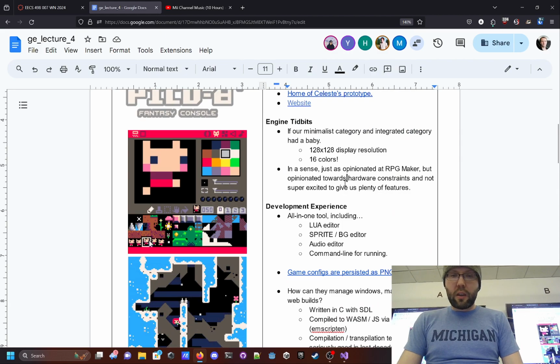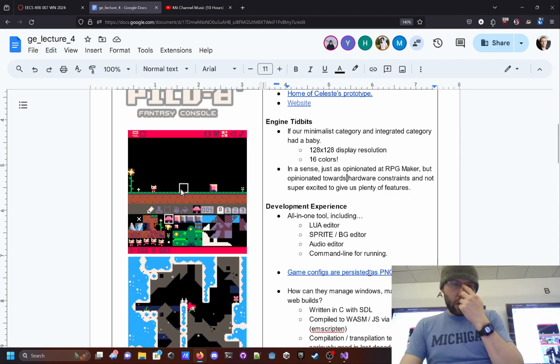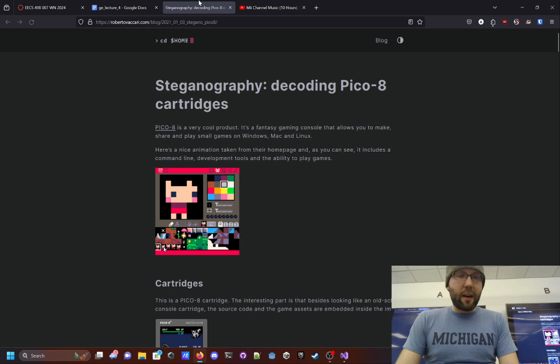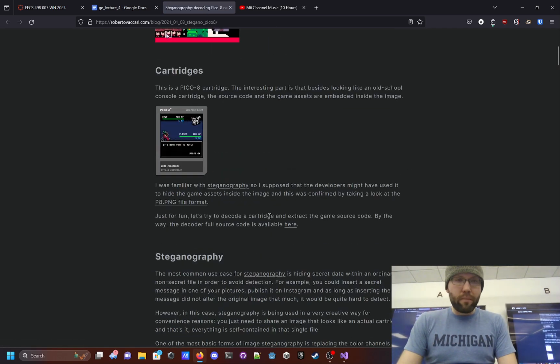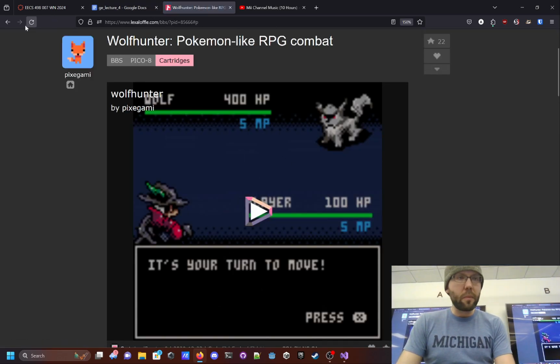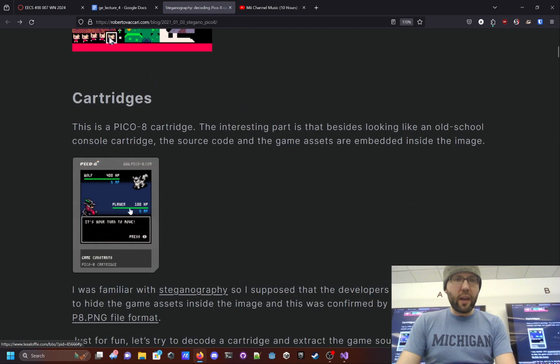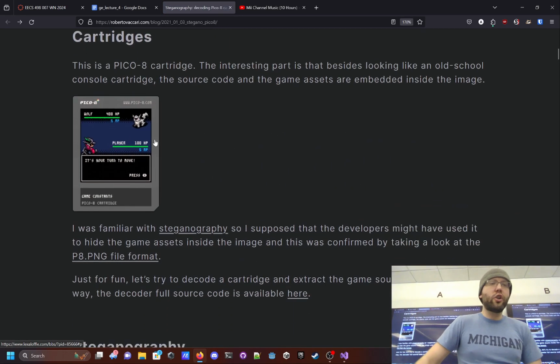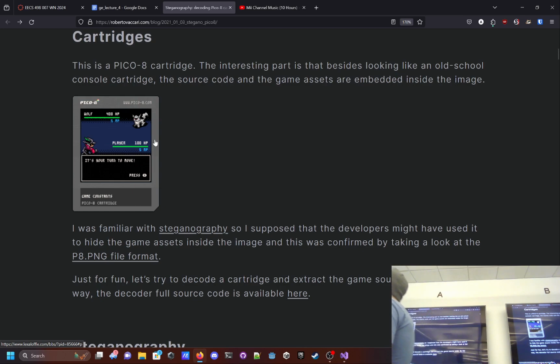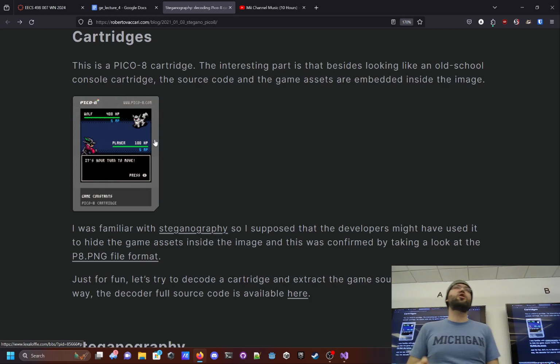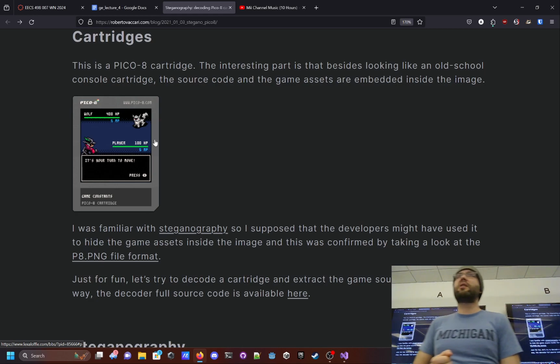Another interesting thing about this engine is that you look at this image right here. This image is a small PNG image, and it is actually the game. Yes, it is a PNG, but inside the image is steganography and a bunch of hidden information that encodes the game's assets and logic and sounds.